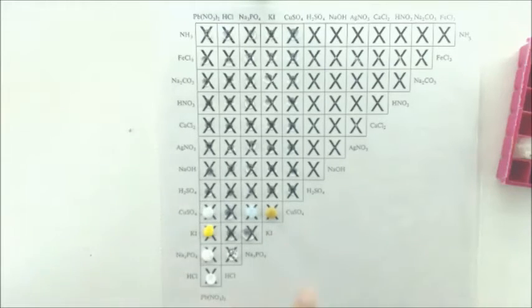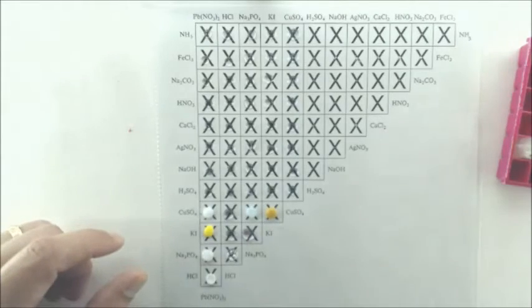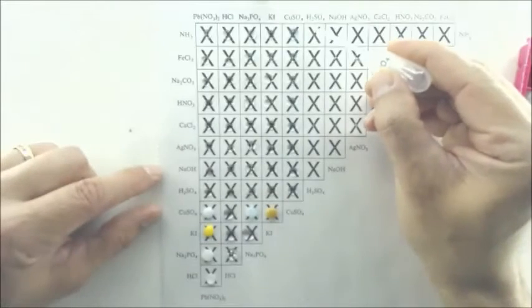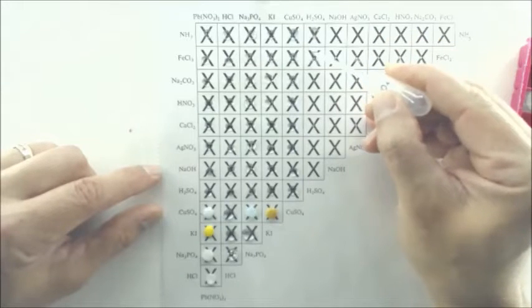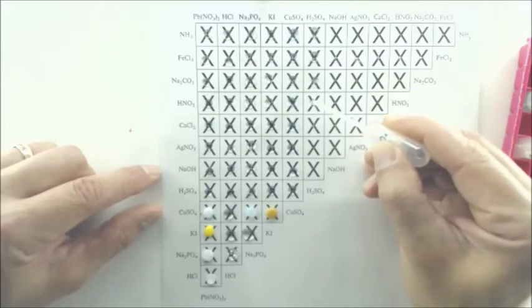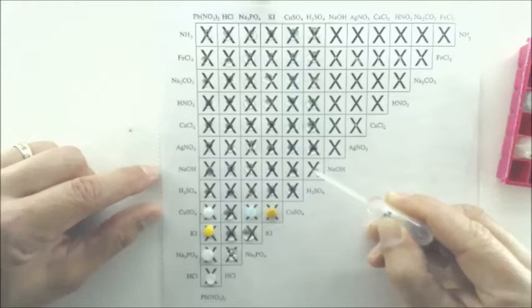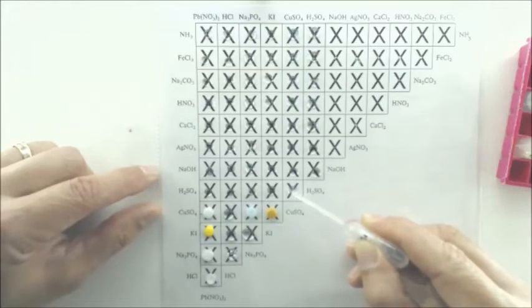All right, we got a couple things here. We got kind of a tan precipitate here, a white precipitate here, and another white precipitate here. And we've got the H2SO4. Around the corner.